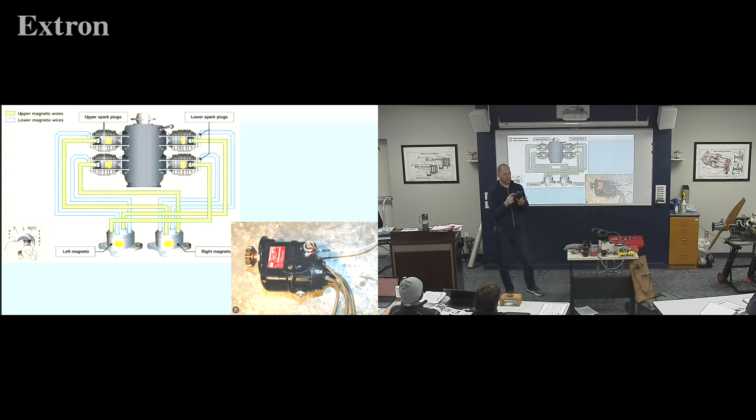So this should be exactly where my contacts open, which is what? Right before top dead center. Well, it's right when it makes spark. So now I need to mount this to my engine right before top dead center. This is going to bolt on the back of there. There's 2 ears that bolt on.